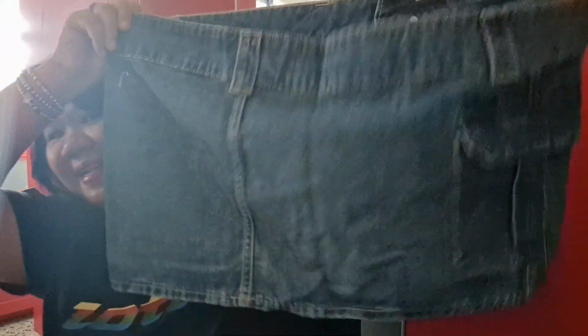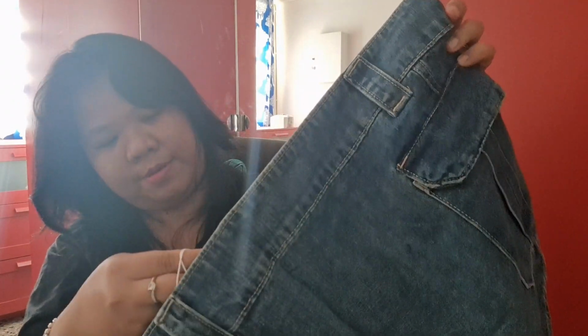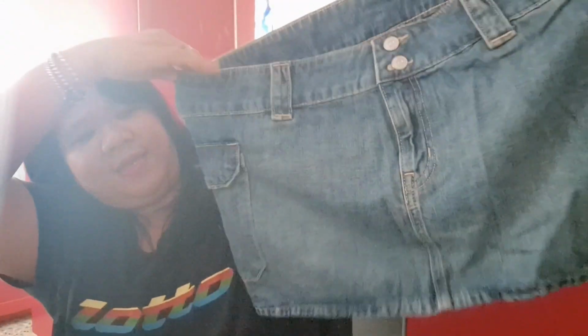Let's open it. Ooh. Let's open it. All right. This one is like that. I don't know what it's called. It's called 20% recycled cotton. There is not a name, but I think it's a utility denim skirt. It's kind of a utility kind, because there's a pocket here and here. It's pretty short, I'm sure, but I hope it fits. I hope it's not too big.